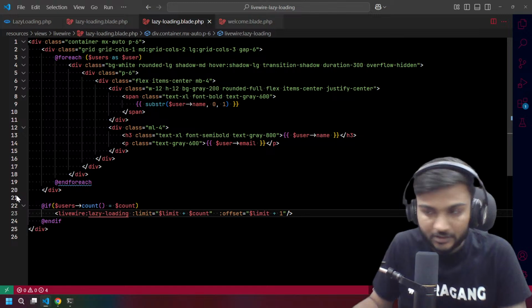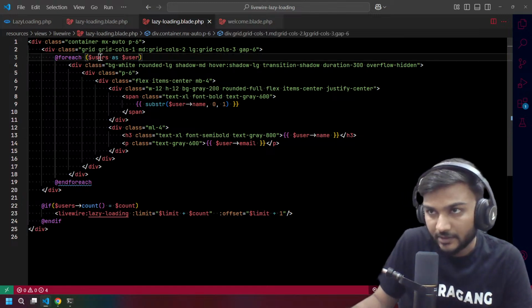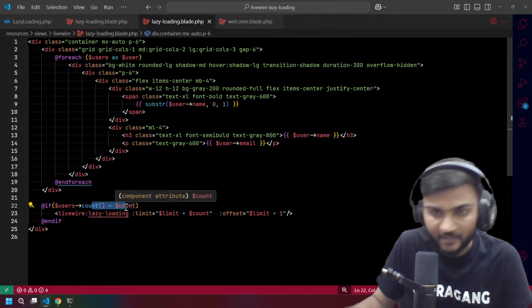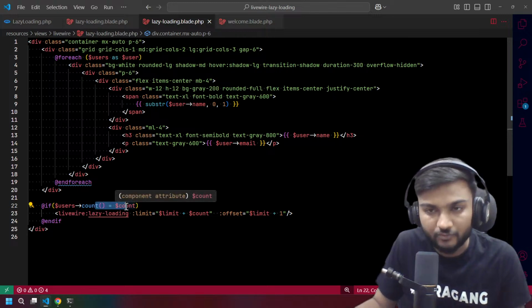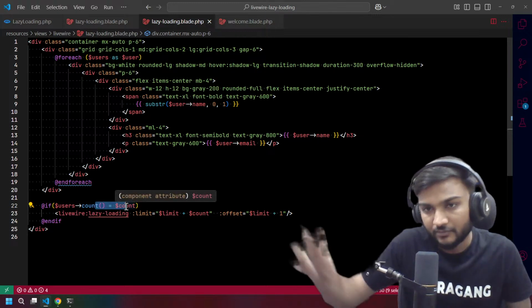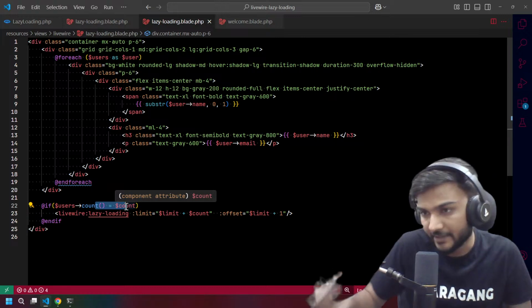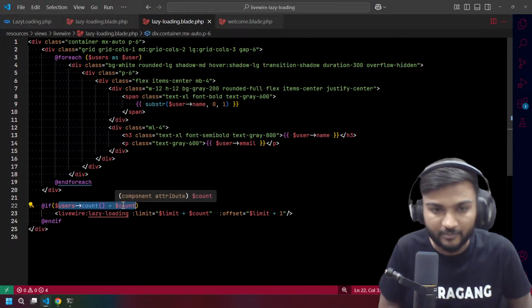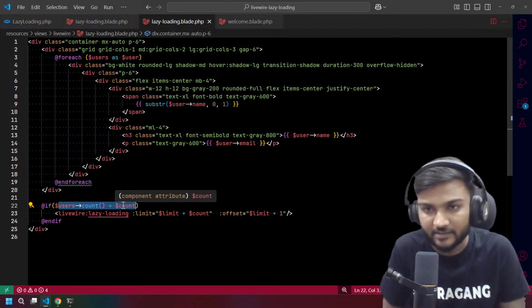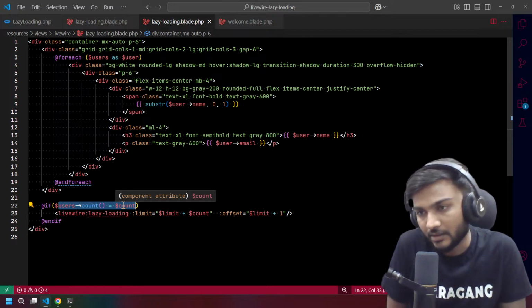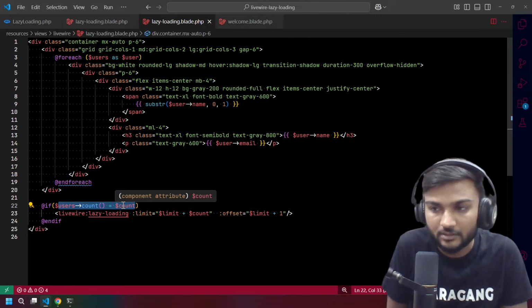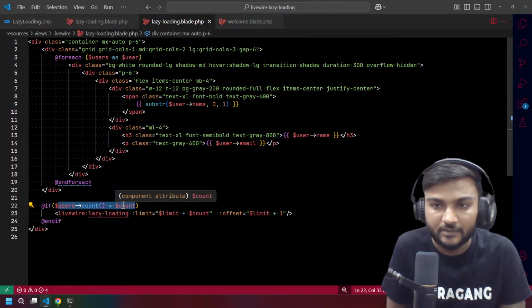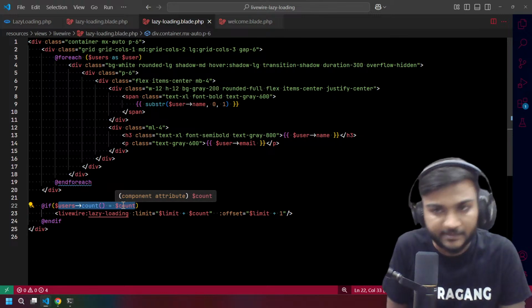If the user's count, which is here, is exactly the count of what we are paginating, I mean, we have 9 records at a time, right? So that can be a reason that we must have some more records. Otherwise, if it is less than that count, we will have fewer records. That is what we understood, right?